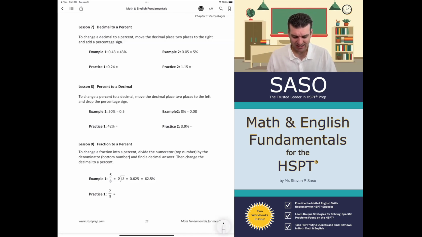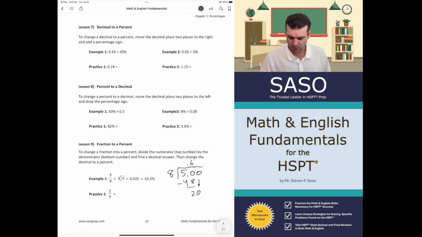We have 5/8. So that is 5 divided by 8. Let me just show the work here so we can see how that's going to look. 5 divided by 8. Remember, when our dividend, the number at the end, is smaller than the divisor, the number on the outside, we simply add a decimal at the end of the number, put it up, and we can do our long division. So 8 goes into 50. What is that? 8 times 6 is 48. 50 minus 48 is 2.